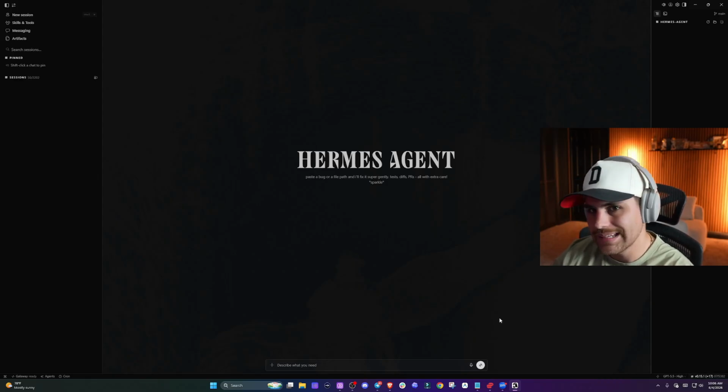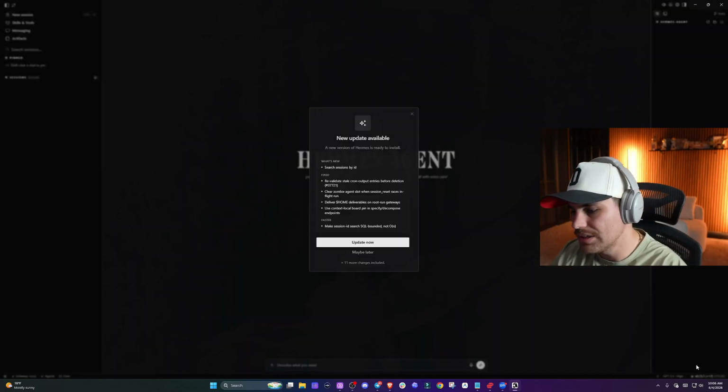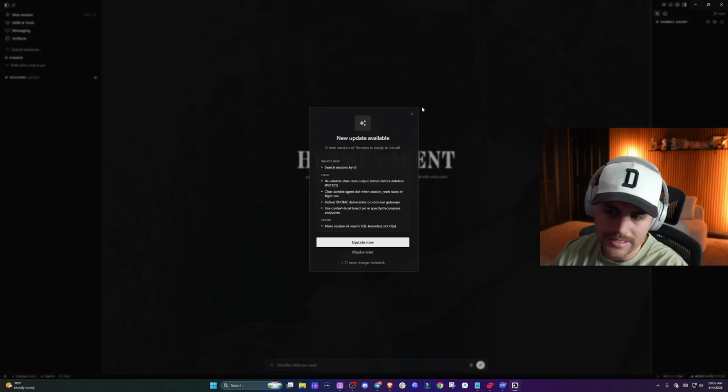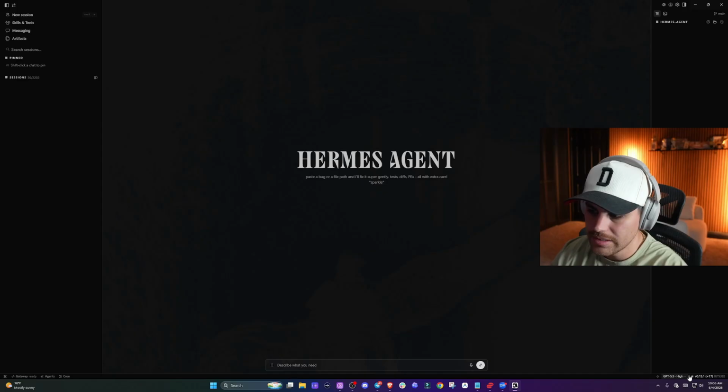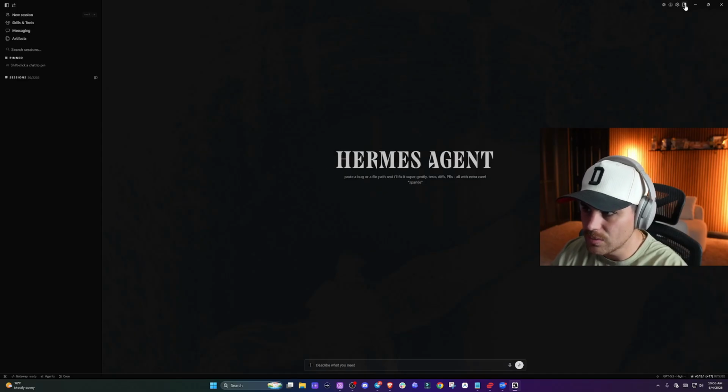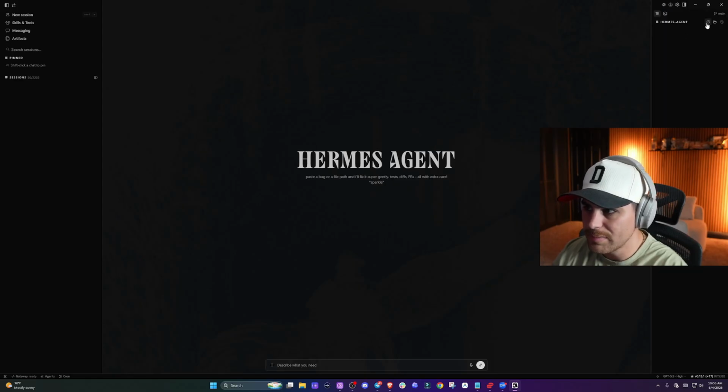So once you have it connected to your backend Hermes, you can connect it here and you can actually update it. And you can see what's new, a little bit of patch notes, and you can just update it right there. So a couple things to note here in the dashboard. This menu can actually go away if you don't need it. You can flip it back on and select a file and what have you.